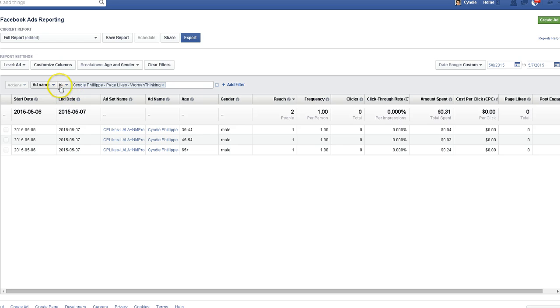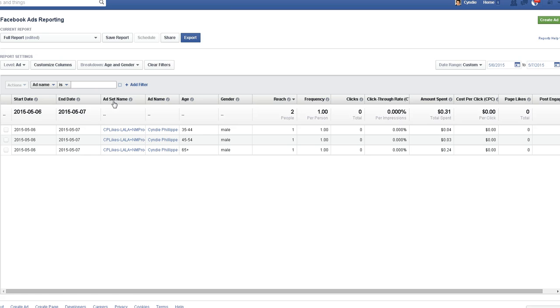Okay, add set name. Oh, it switched to the Lala. Sorry, I like calling it the Lala, the lookalike audience. So let's try this again. I don't want that ad set. I want the other one. Okay, I know a different way.